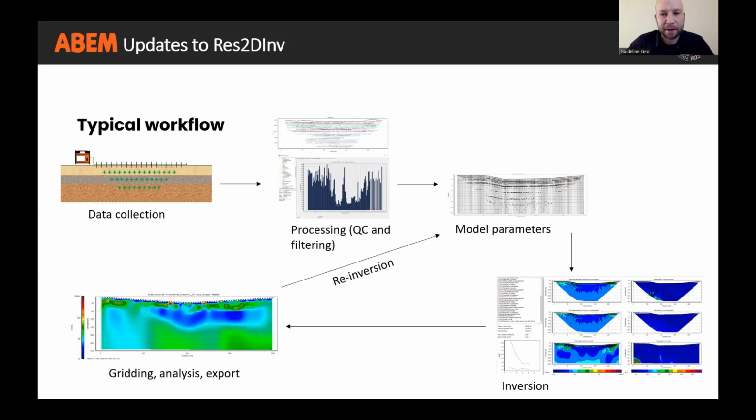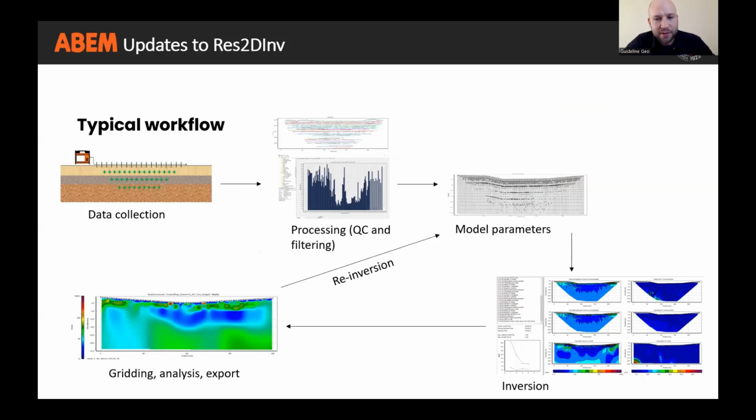So how does a typical resistivity imaging workflow look? First, we collect many measurements using a resistivity instrument. Typically, we have many electrodes along a line connected with multi-core imaging cables to a switch matrix within the resistivity instrument.